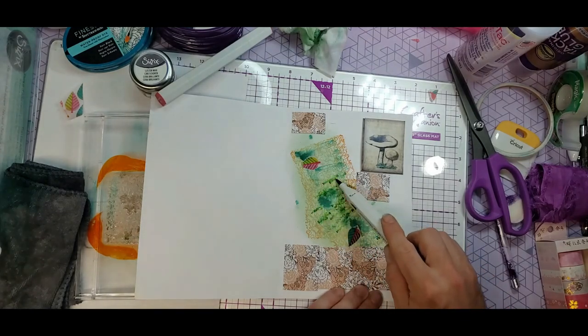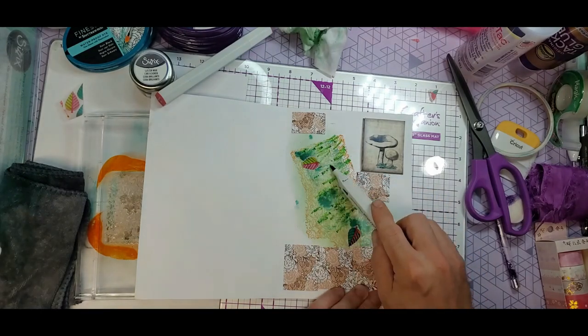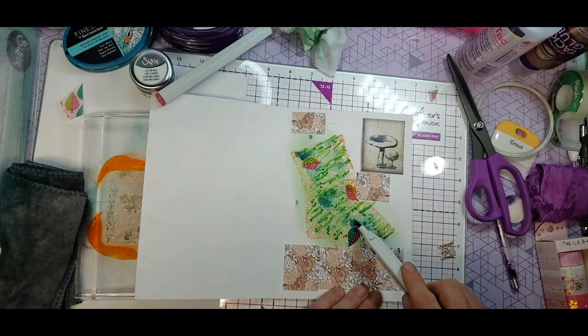Texture. I'm just going to go through very lightly. Just a light little touch. Just a light little touch. Happy grass.